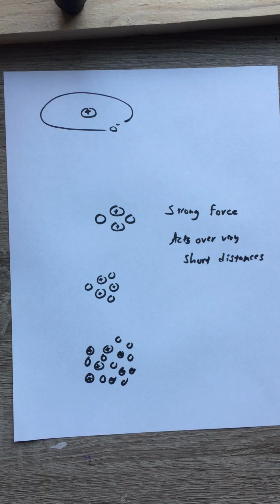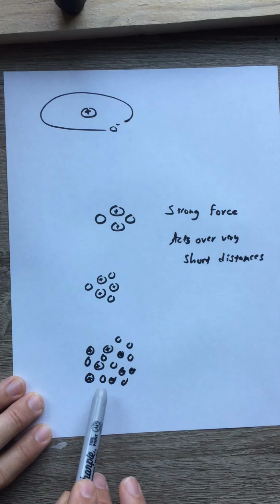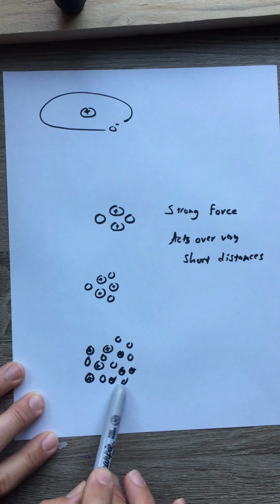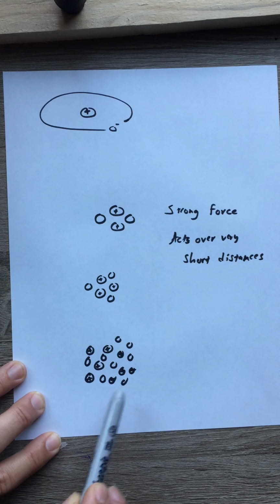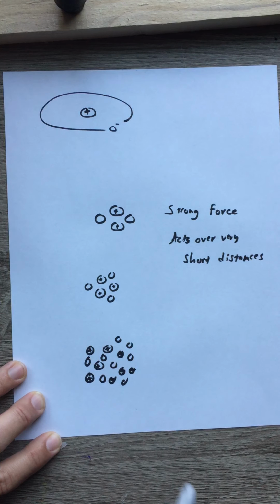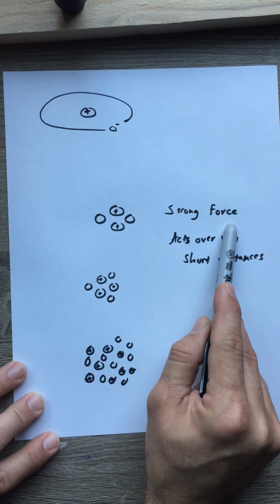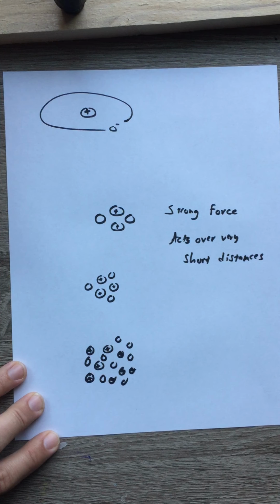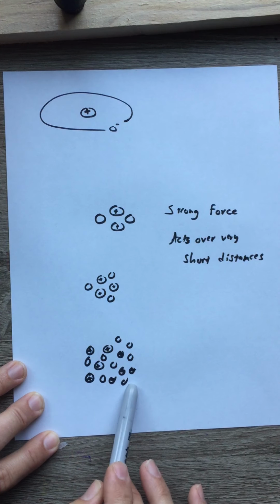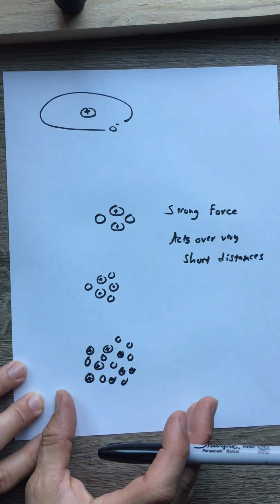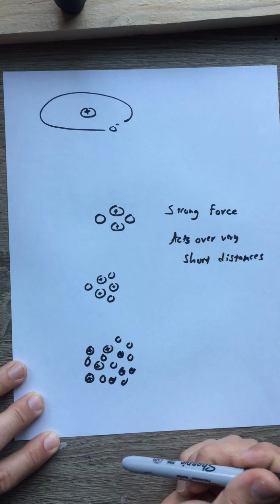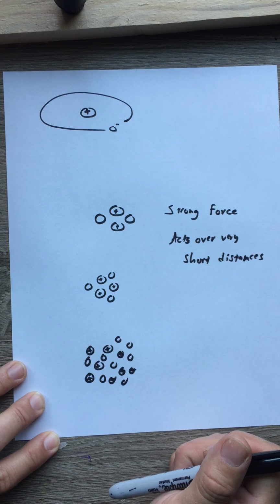The reason for that is because if we're becoming more and more unstable, if this Coulomb repulsion is starting to win, the solution, or at least one possible solution, would be to just put in more neutrons. What does that do for you? It increases the strong force while not increasing the Coulomb force. So if you add another proton and another neutron, and all of a sudden you have the Coulomb repulsion able to rip the atom apart, maybe you add one more neutron and you stabilize it that way.